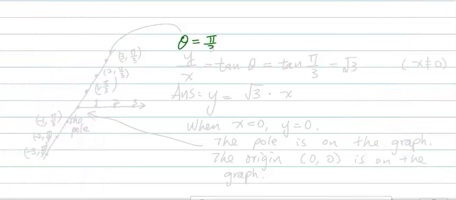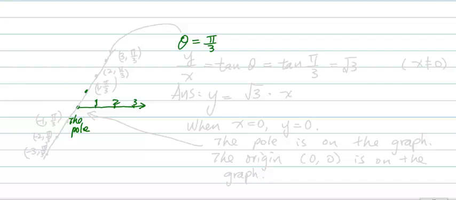We consider the equation theta equals pi over 3. We will convert it into rectangular coordinates. We first sketch the graph. We draw the pole and then the polar axis with scale 1, 2, and 3. The equation theta equals pi over 3 means the measure of rotation from the polar axis is always pi over 3, no matter what the directed distance from the pole is. So it doesn't matter what r is, the angle is always pi over 3.